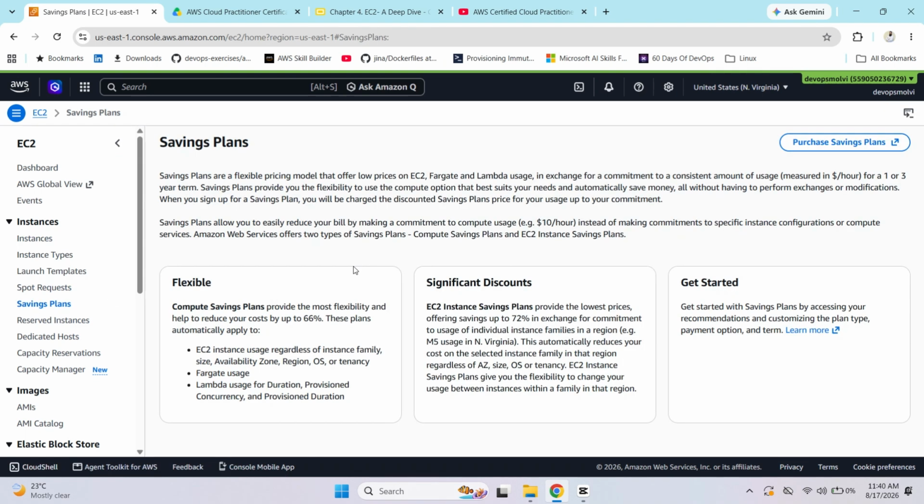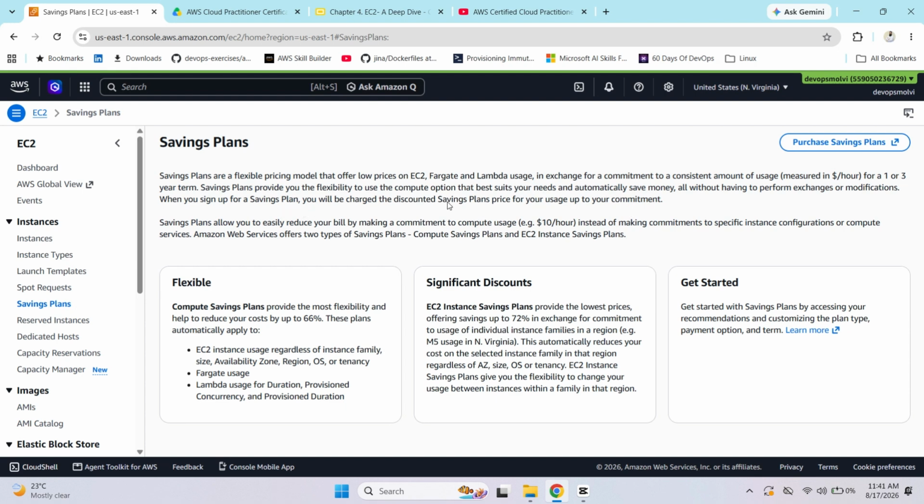For instance, savings plans are a flexible pricing model that offer low prices on EC2, Fargate and Lambda usage in exchange for a commitment to a consistent amount of usage measured in dollars per hour. It can be $3 or $4 per hour for a 1 or 3 year term.